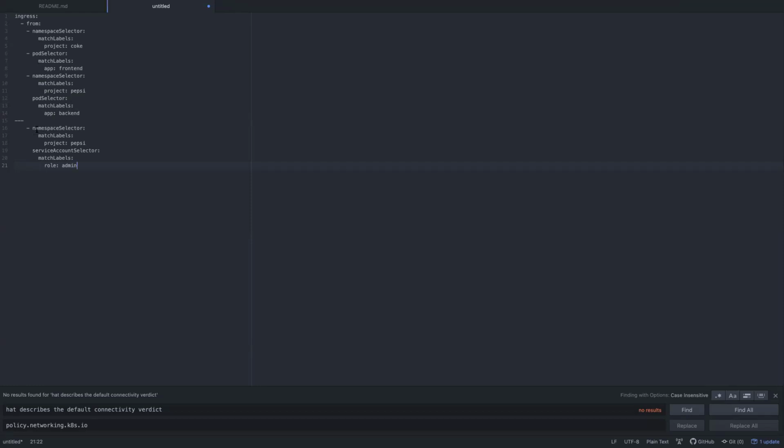Consider that I want to select pods with certain service accounts and match namespace selectors. People are saying we want to add this to the current network policy spec. Why can't we just throw this in, because it's just another selector?